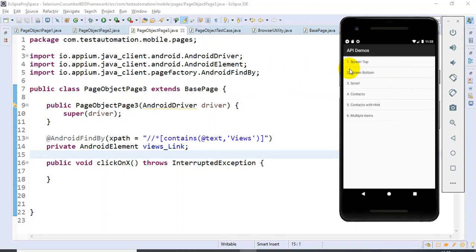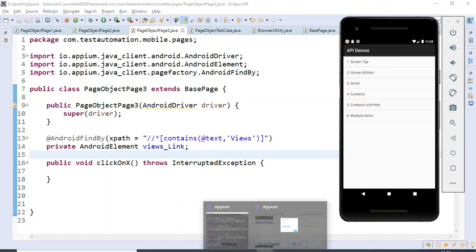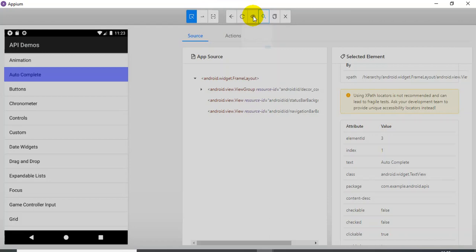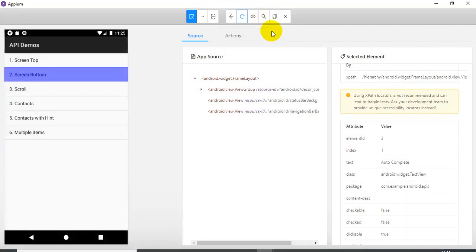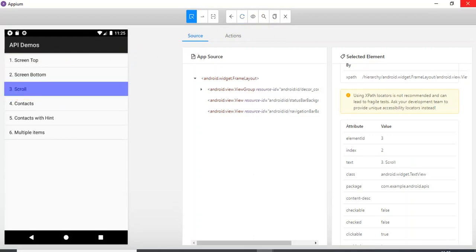So in this method what we have to do, we have to read the text, that is 3.scroll. So I'll go to the Appium inspector. I'll refresh it. We have to read the third text, that is 3.scroll. In the similar way I'll refer the text attribute itself.